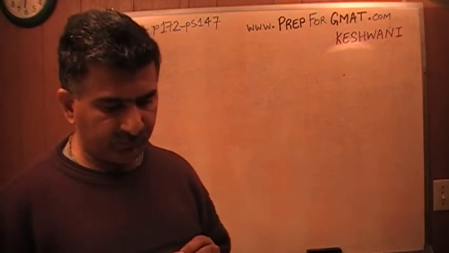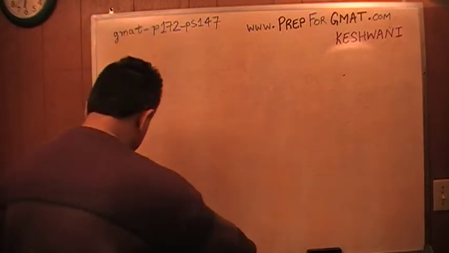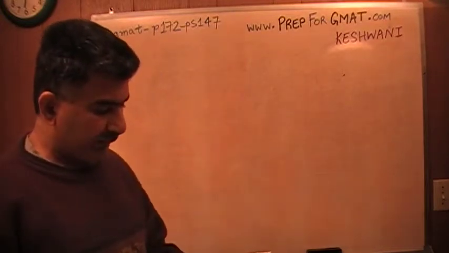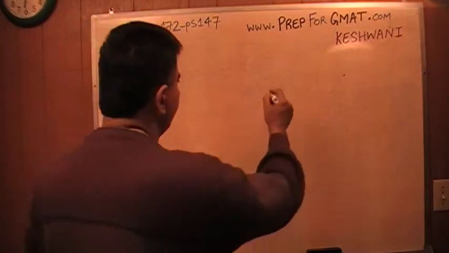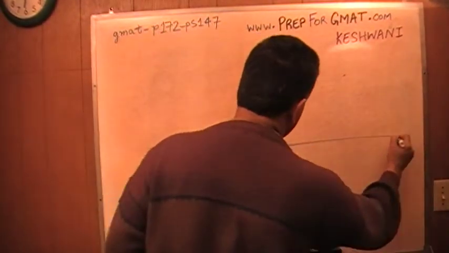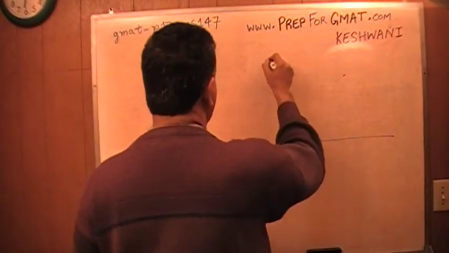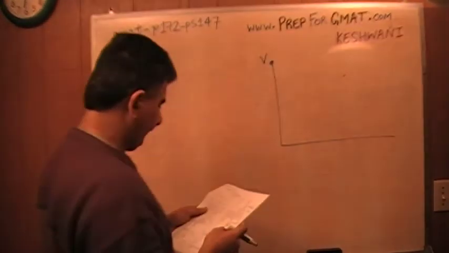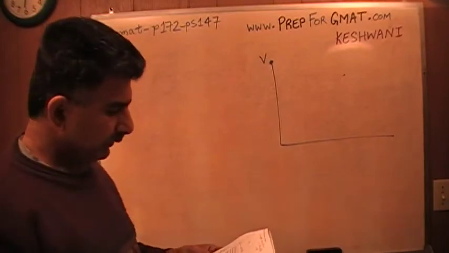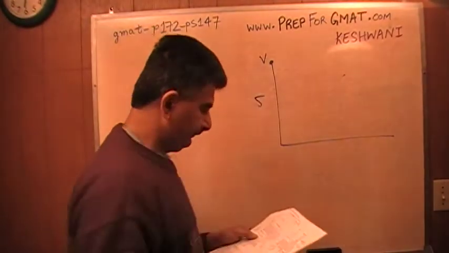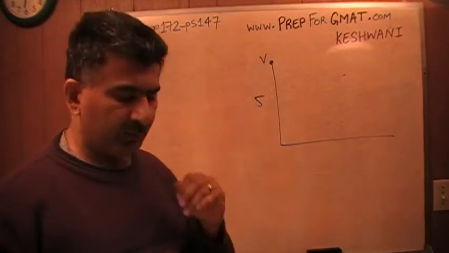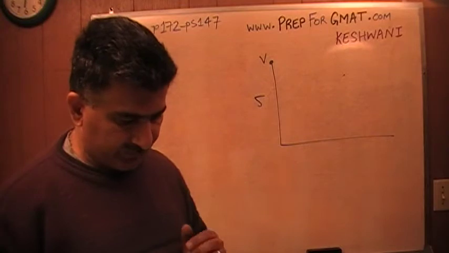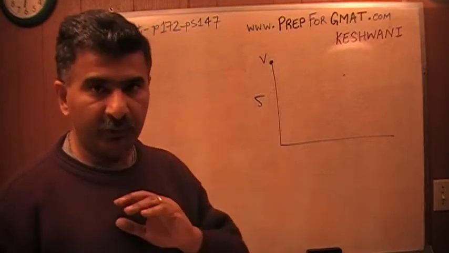It says, in the picture above, well, let me draw the picture first. In the picture above, V represents an observation post at one end of the pool. Alright, so here's your picture. There is our V. We are told that this distance is 5 feet. I don't write down the unit because it's immaterial. Whether it's 5 feet or 5 inches or 5 meters, it doesn't really matter. The unit plays no role in it.